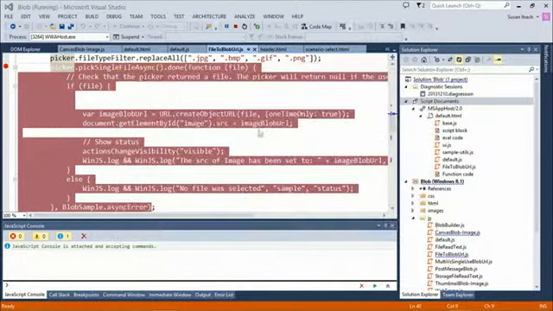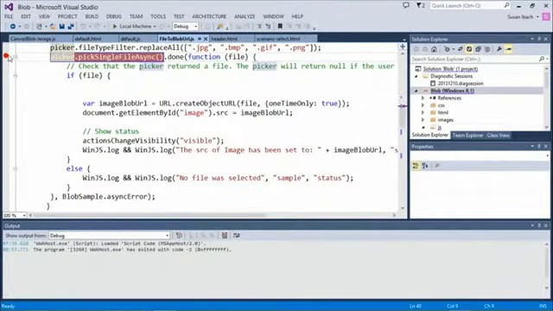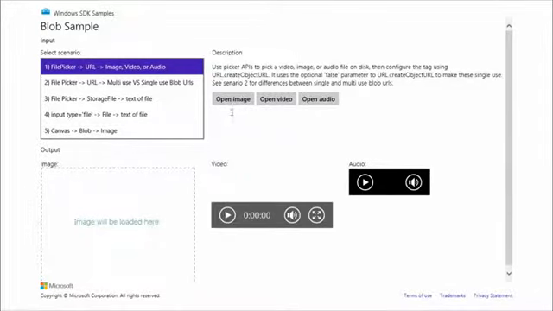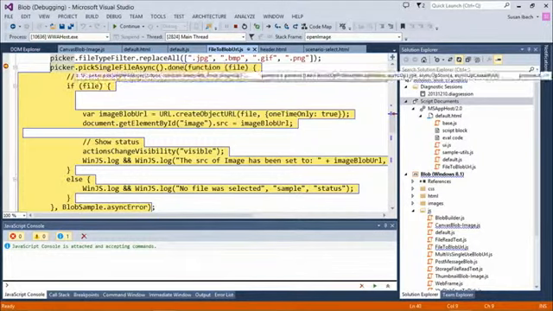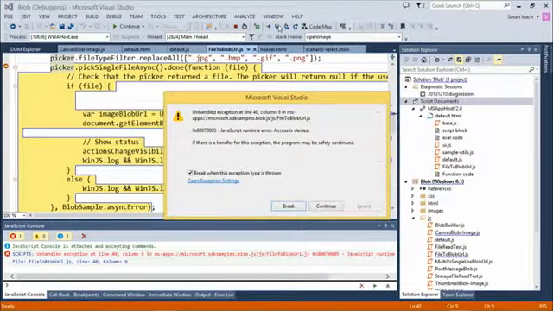And what happens now is when I run this exact same application again, breakpoint at exactly the same line of code, I go ahead, I find an image to open, and right away it takes me back to my breakpoint. But what's awesome this time is when I hit step into, instead of stepping into that actual function, it just steps to the next line of code.